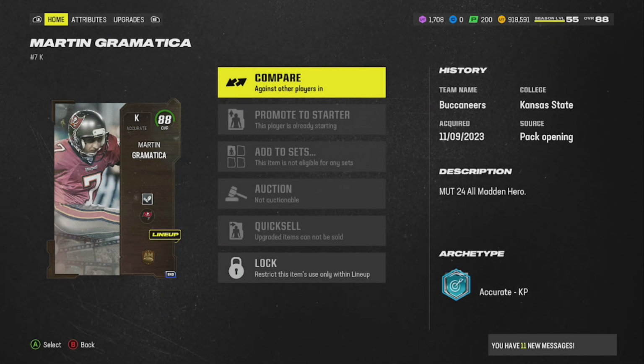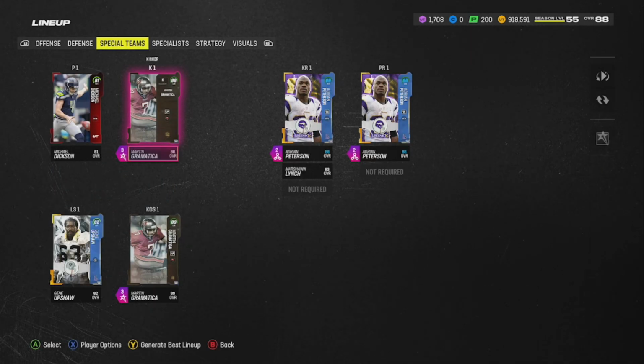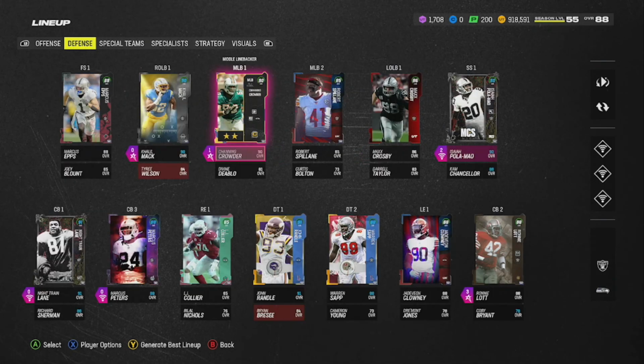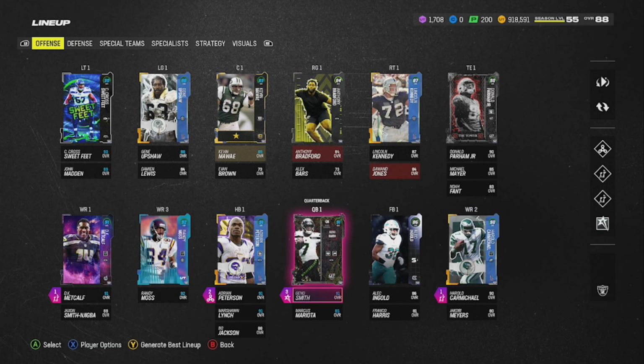Alright. So I mean, that's pretty much that, man. That's all you guys need to know to max out that All Madden field pass. Make sure you guys get it done, the new objectives, the new challenges, a little budget beast card for the All Madden promo, which is that kicker right there, and everything else you guys need to know. If you got any questions, leave it down in the comment section below.